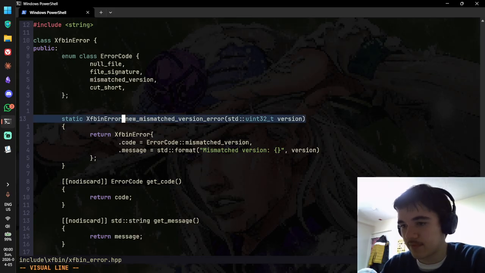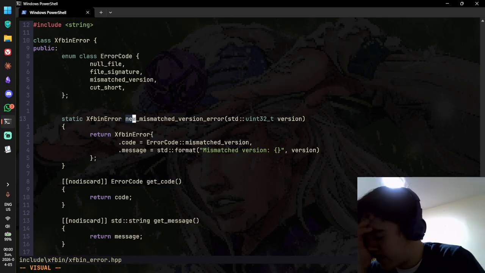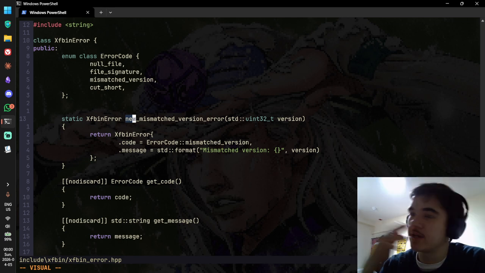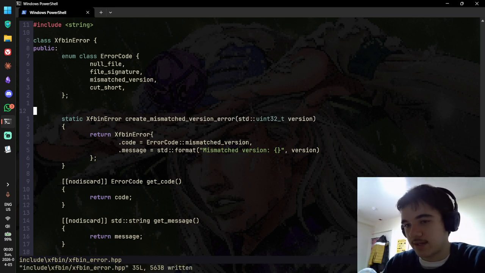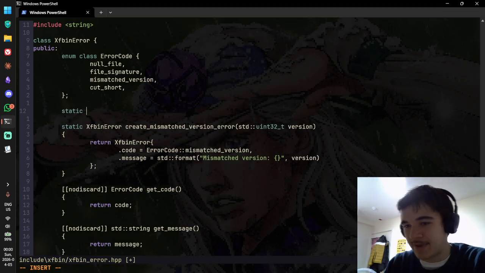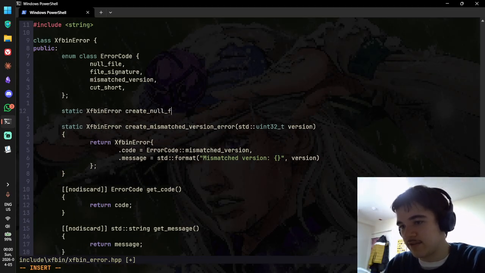Yeah. So here, this is new. I use new because that's the convention for C++, right? Like the new keyword. But I'll do create instead, despite just saying that. So create null file error.